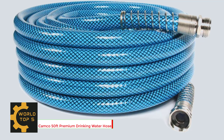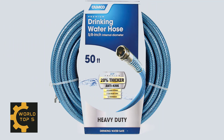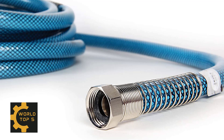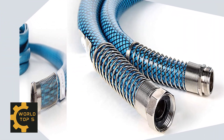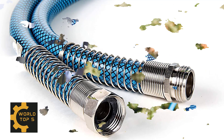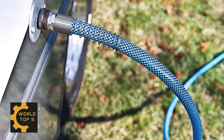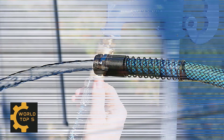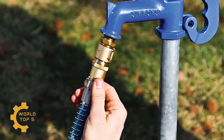Number 1: Camco 50ft Premium Drinking Water Hose. Camco's TastePure 50ft Premium Drinking Water Hose with a 5/8-inch ID is a heavy-duty, reinforced water hose that is 20% thicker than standard hoses. The anti-kink design features machine fittings and strain relief ends for added durability. Made of NSF-certified FWH hose, this PVC hose is lead-free, BPA-free, phthalate-free, and certified to NSF/ANSI/CAN 61 for drinking water. It delivers water with no plastic taste. The hose is UV-stabilized for a long life and is CSA lead-free content certified to NSF/ANSI 372.